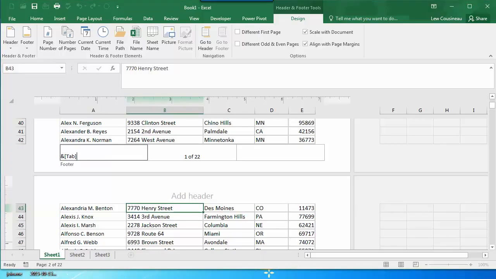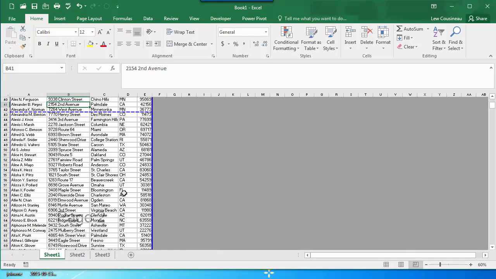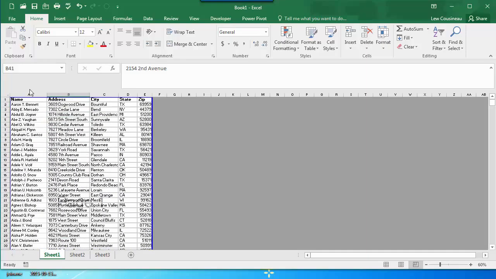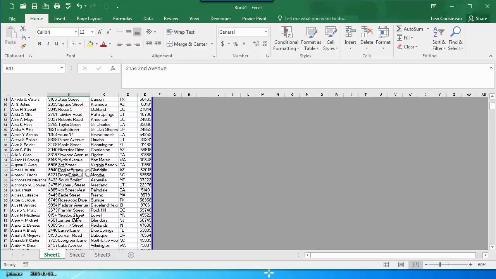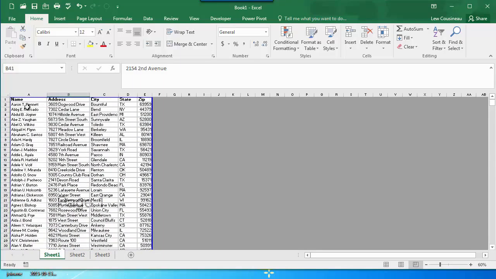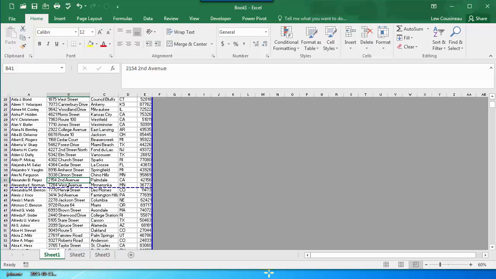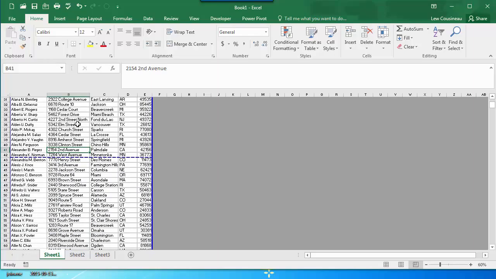All right, let's go over and take a look at page break preview. I'll click on that. Oh, I have to get out of the footer first. Now I'll click on it. What we're seeing are blue lines, and basically they represent where the pages are going to break. Our data happens to fit one page wide, but obviously it's very long, so it's multiple pages down. And we're in portrait mode, meaning the paper has a vertical orientation. And this dotted blue line represents where the page would break unless we want to tweak that.